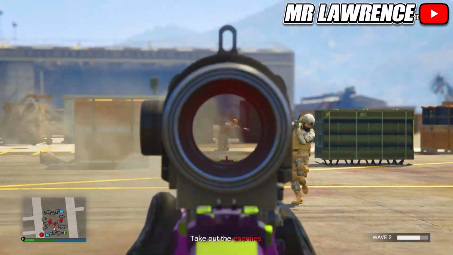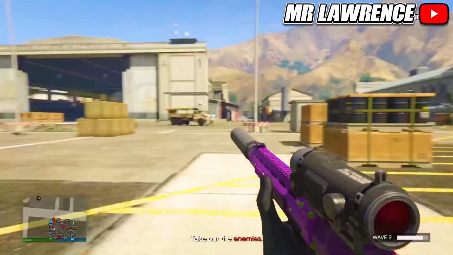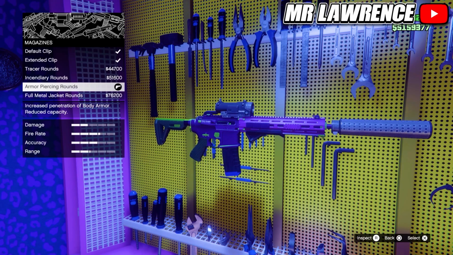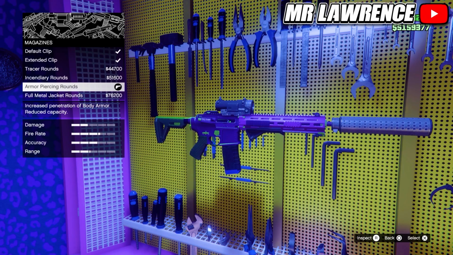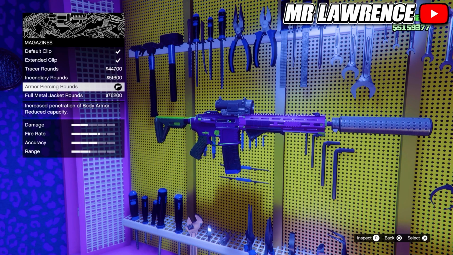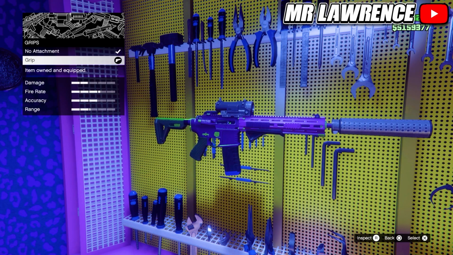Next up, we have the carbine rifle. I don't use it that much, but I just have it as an extra assault rifle with special ammo and a suppressor. I went with armor piercing rounds. This will increase penetration of body armor and also bulletproof helmets. But like it says, it reduces capacity. It only has 220 bullets, so you will run out pretty quickly, and that's why I don't use it that often. I have it equipped with a medium scope, heavy barrel, suppressor and grip.